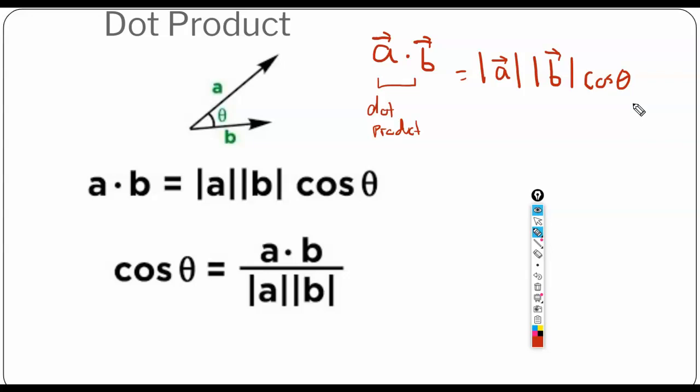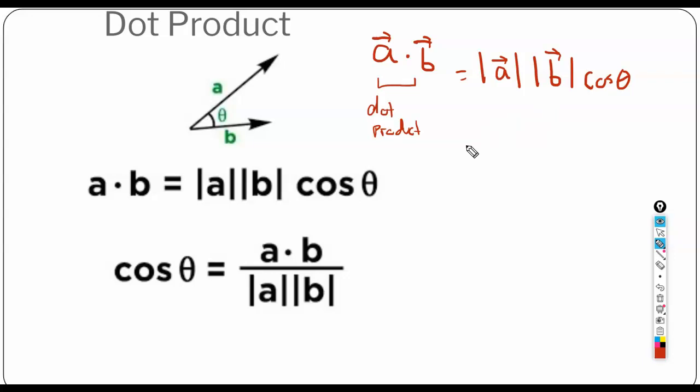And so in some problems, you'll be given the components, and in some problems, like a lot of the examples we did with work before, you were just given the magnitude of the force and you were given the magnitude of the displacement. But in other problems, you're given them in component form. Okay, so we'll talk on the next slide about how to actually do the left side of this equation, the dot product side, but it's important that you understand that the dot product is equal to this quantity as well.